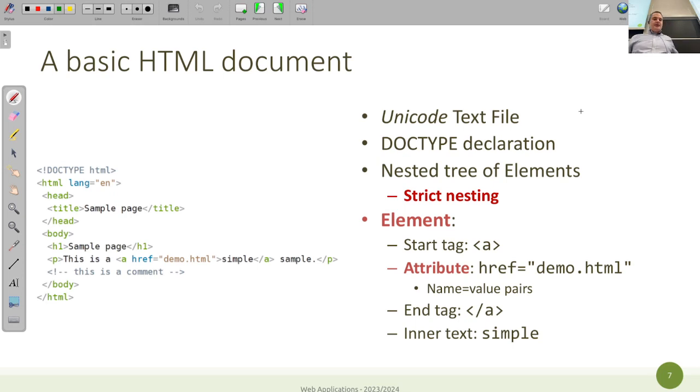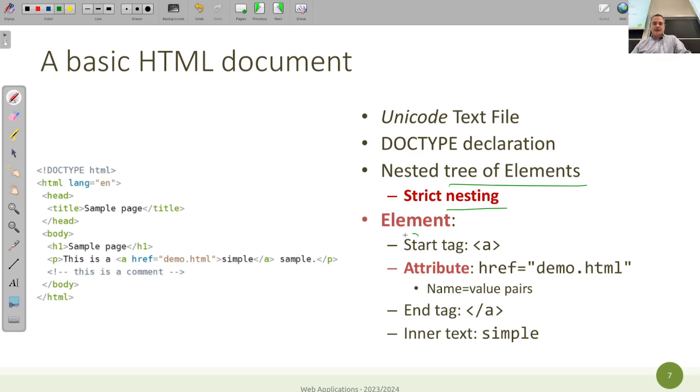So let's go to the basic HTML document structure. I already said that it is a tree of elements. And that is important, the nesting. If you omit some closing tag, the browser tries to guess that you missed that and tries to insert them in the right position. You don't see a warning, maybe, but the page may not work correctly, so you notice something wrong and you correct that. There are also some validators, so you can upload your web page on the website and then run a validator that checks that the HTML is written correctly. That's a good thing to do.